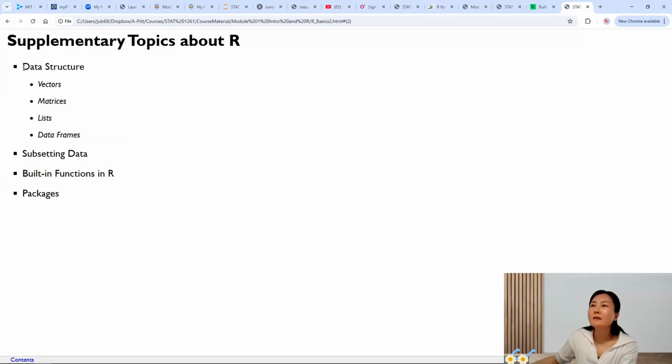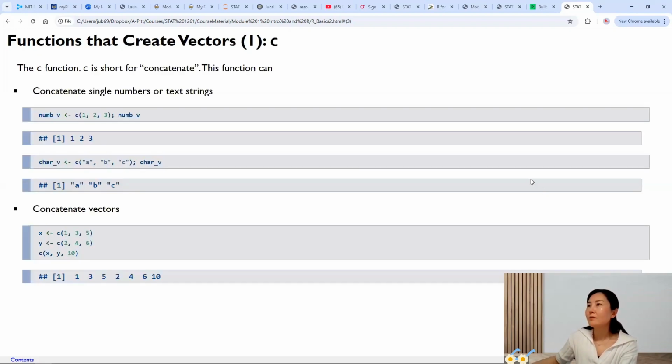We'll talk about data structures in R again in detail, and then how to subset data for different data structures. And we will briefly talk about built-in functions in R, in particular probability functions, and then packages in general.